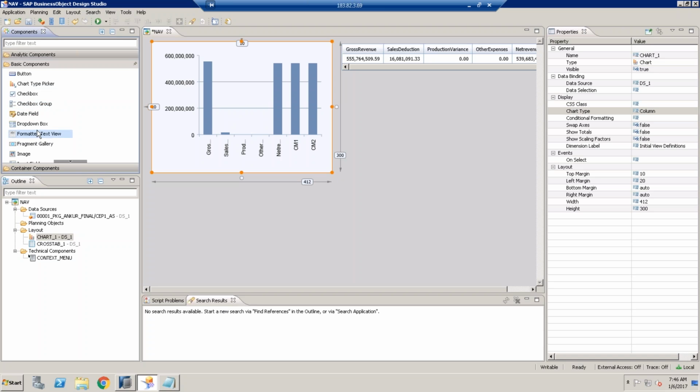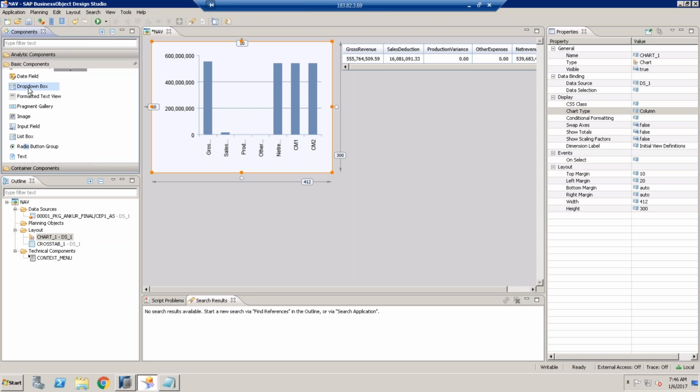So this checkbox group, this drop down, then this list box and radio button group. These four things are the same. The purpose is the same, just to filter out data. The difference is only that two out of these four allow you to select one value only at a time, and the remaining two allow you to select multiple.